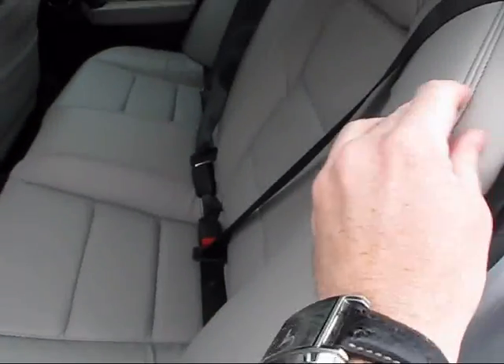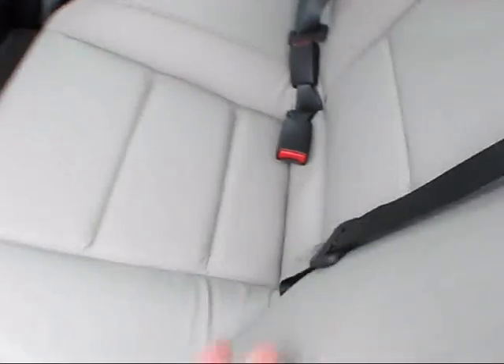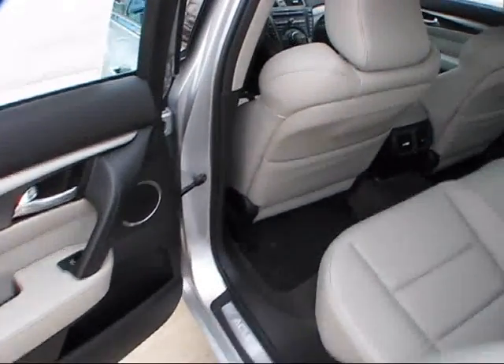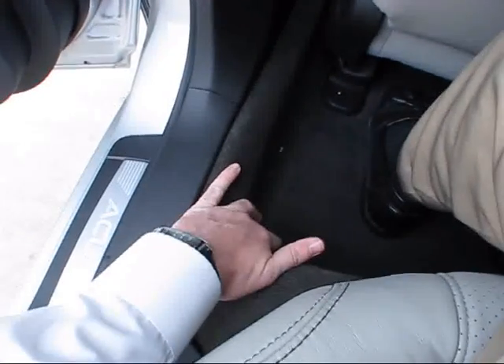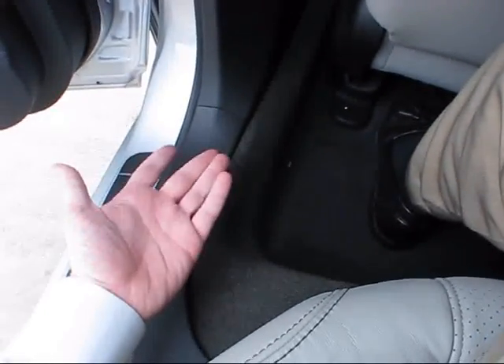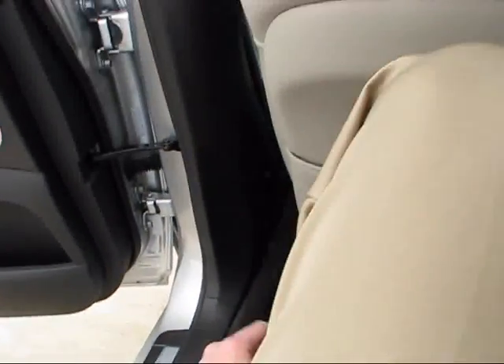Very plush premium perforated leather. The sides of the seats are actually quite firm, but once you get to the real seating surface, you can see exactly how plush it really is — very nice and comfortable indeed. As far as rear legroom and overall comfort goes, it's very exceptional for a vehicle of this caliber. The rear of the seat has been contoured so that taller passengers, such as myself at six foot one inches tall, can actually rest their knees against the driver's back if the seat was a little too far back. However, in this current position I have absolutely no problem fitting back here, with a lot more legroom thanks to deeper foot wells.